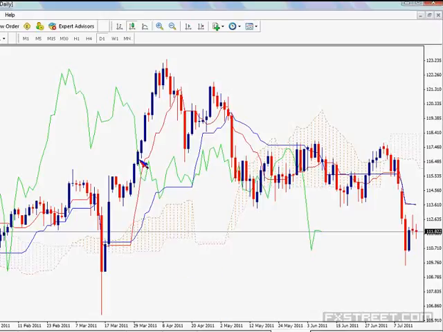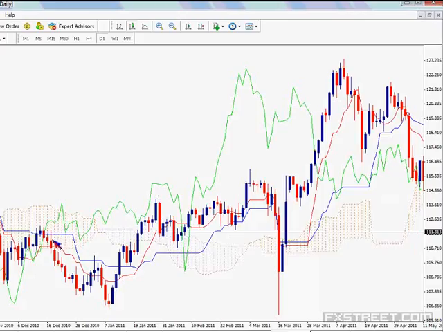As for vertical, if the red one is above the cloud, it's telling me there's a lot of bullish strength. Why? If the red one, again, is heading lower below the cloud, it's telling me that there's a strong bearish trend ruling the cross. Okay, I know it sounds a bit complicated, but it's not. When you get used to this, it's pretty easy to understand. Let's go to a very important trading tip.